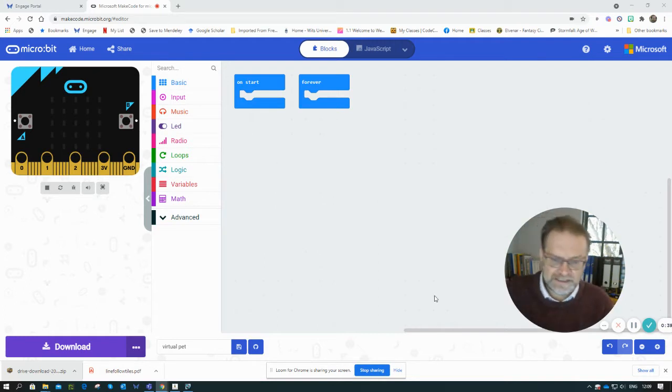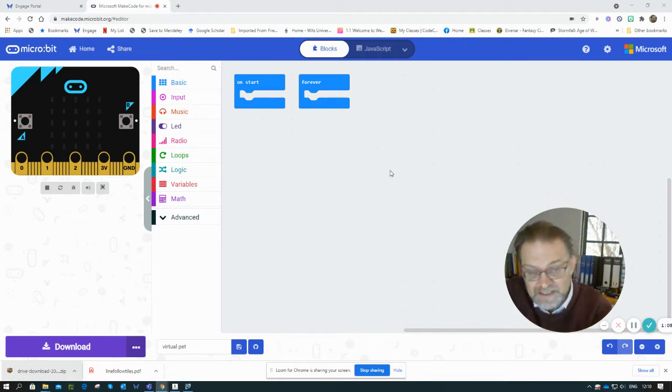So the whole idea is if you press the A button lots of times, your Tamagotchi will get lots of health, and then slowly over time it loses health if you ignore it, and then it dies. Okay, so how do we code all of that? Now, in terms of the robotics, we're going to be using button A, but what you could do is attach a little sensor to pin 0, for example.